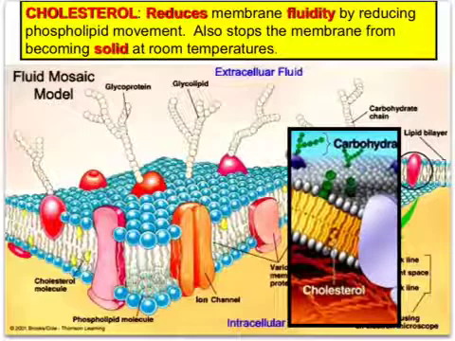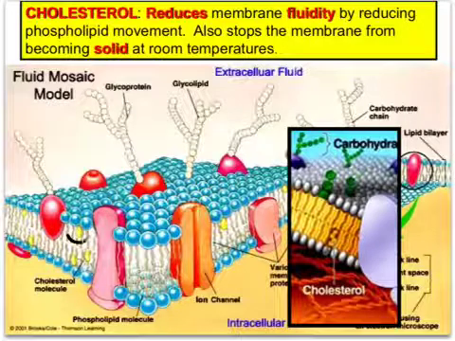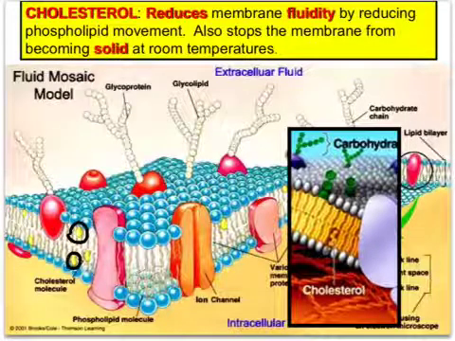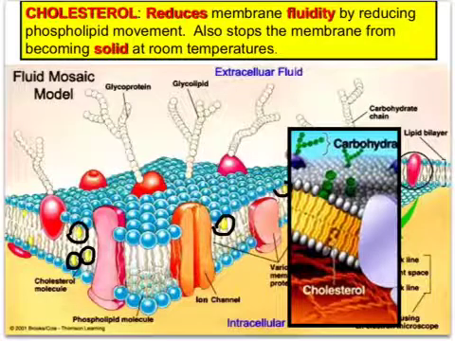The last component of the cell membrane that I want to talk about is cholesterol. Normally, when we hear the term cholesterol, we associate it with being something bad, because people have high cholesterol levels, which can lead to clogged arteries and hence strokes or heart attacks. But cholesterol is actually a main, essential component of the cell membrane. I'm going to draw some circles around some cholesterol found within the cell membrane. All these little yellow pieces here, this is cholesterol.